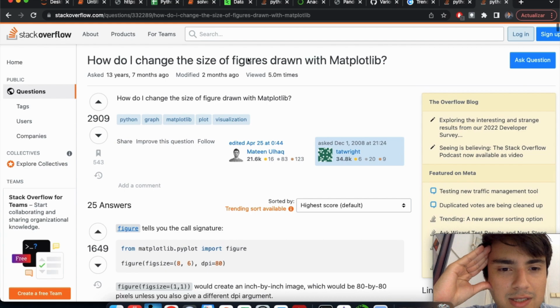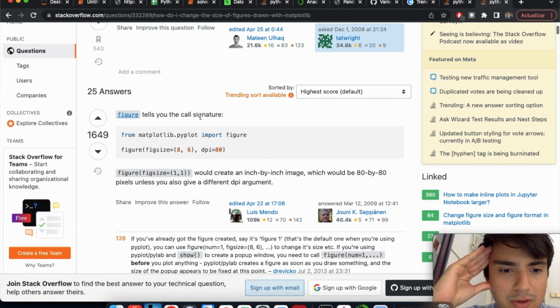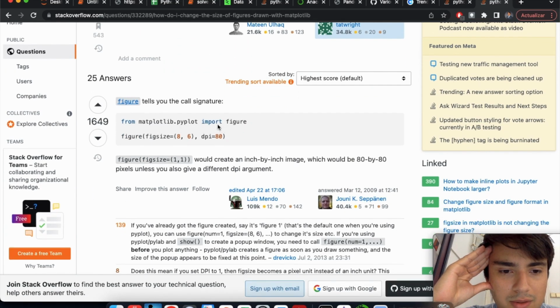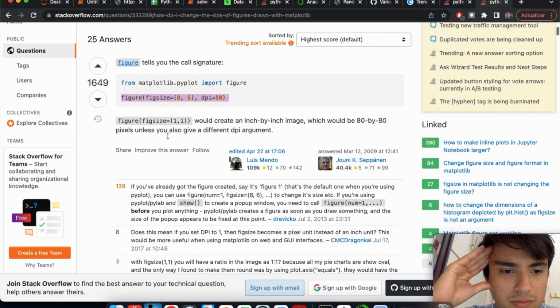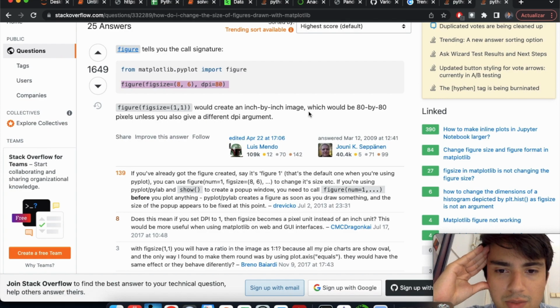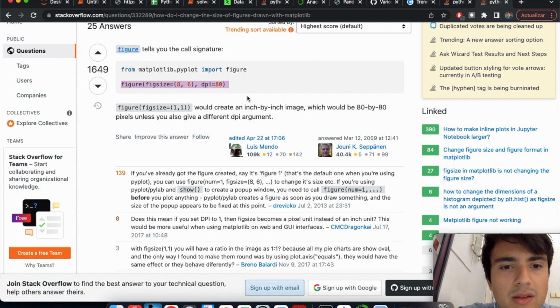So how do I change the size of a figure? From Matplotlib import figure. Create an inch by inch image. Figure fixed size. Okay. I think that's gonna work.